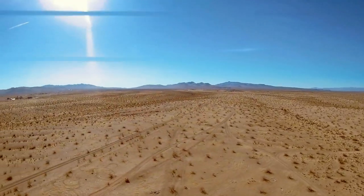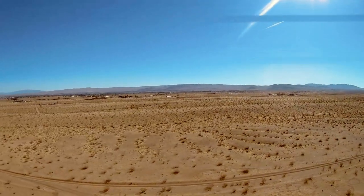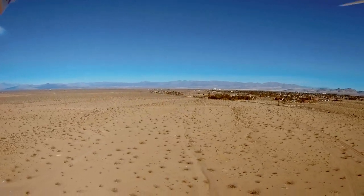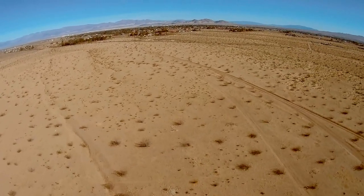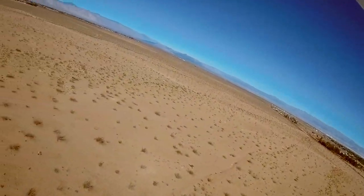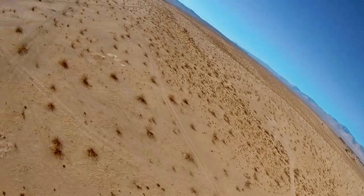Those ravens are out of here. This time I would have gone after them, because this has a wider field of view — you'd be able to see those ravens easily. Now, let's come down close to the ground again. Going fast — if you keep the pitch pointed full forward, it picks up speed. It goes into like second gear. I don't know if that's intentional or not — I think it is. That makes it kind of a fast flyer.